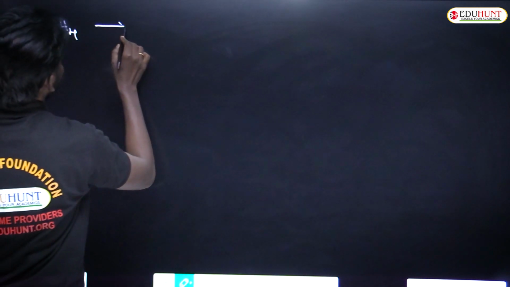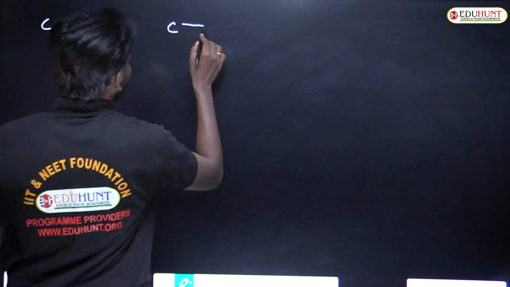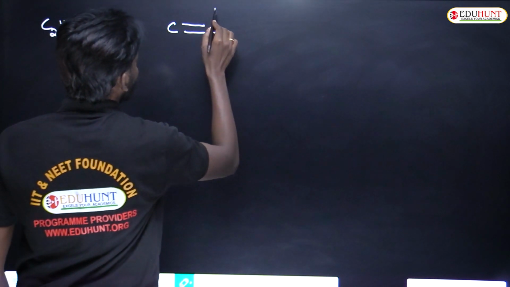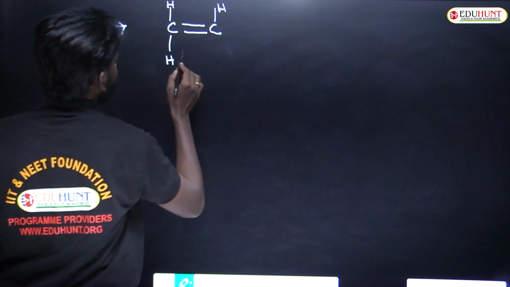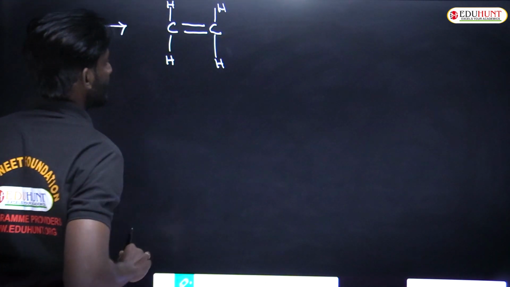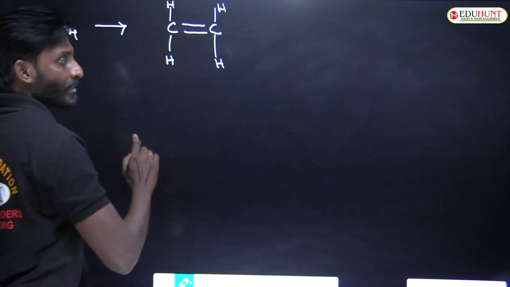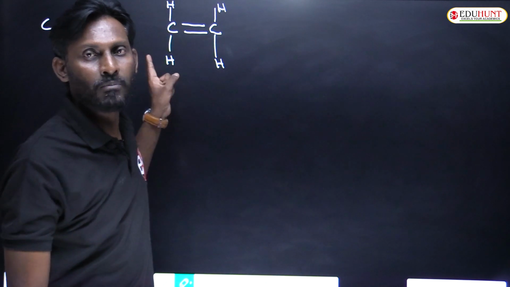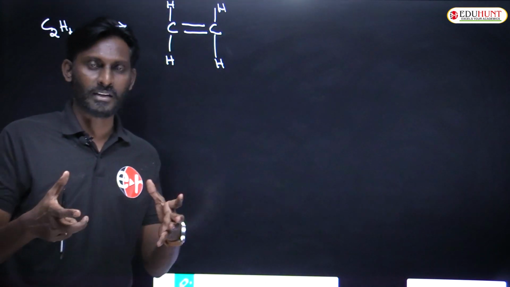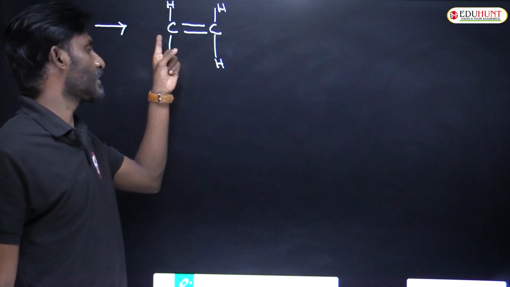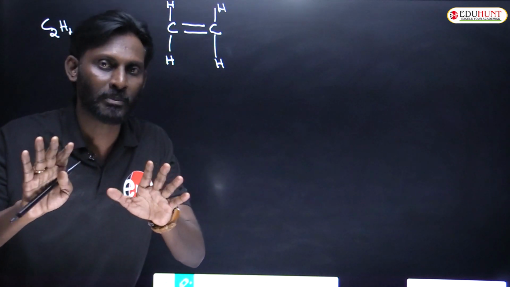Now try to propose the Lewis structure or Kekulé structure for it. The Kekulé structure will be like this. Ethylene. Now if you look at this carbon, like C2H6, here also both the carbons are in a similar environment, with the same kind of bonding. So if you determine the hybridization for one carbon, then the hybridization and the rest of the things for the other carbon are also going to be the same.